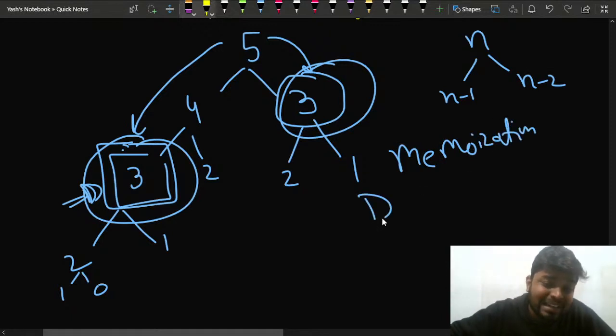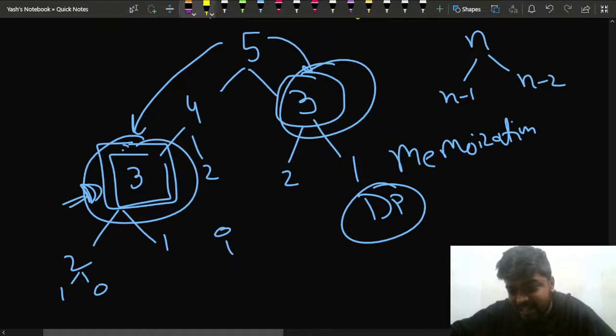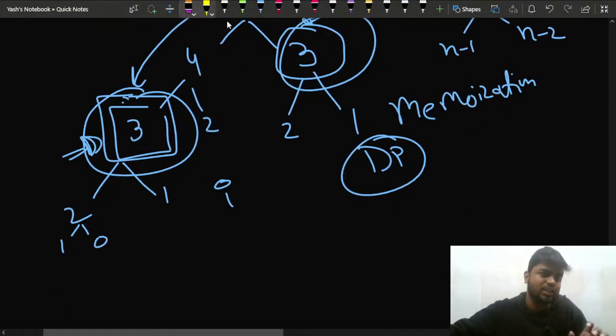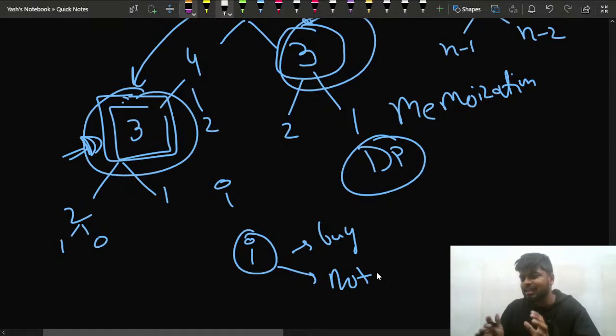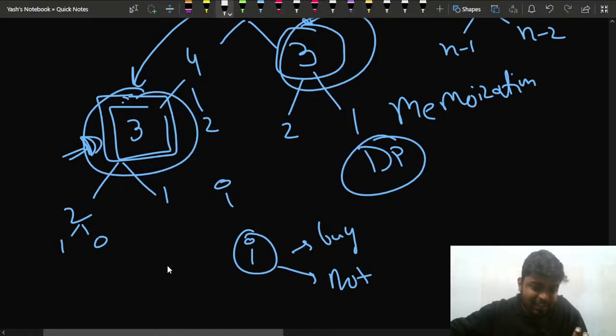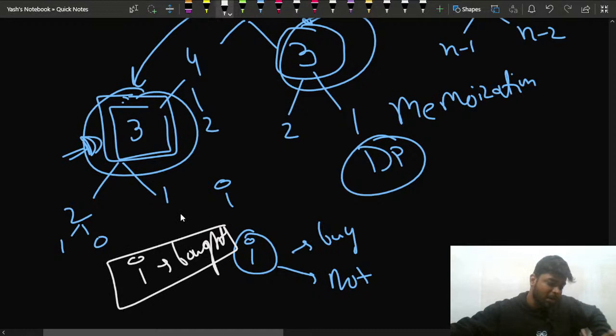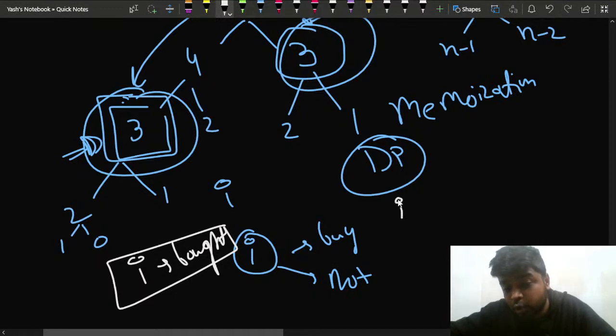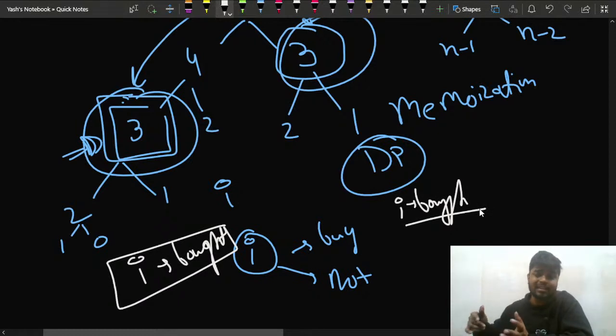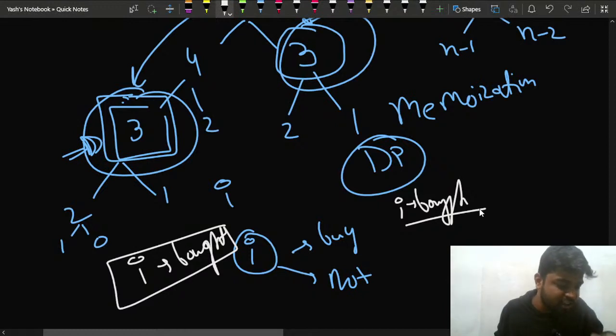This is the concept when we are applying DP: for the ith day, there could be a lot of scenarios. What could happen on the ith day is either I could have bought it or I could have not bought it. So these scenarios could be a lot, and that's why I'll store it. If I have already bought on the ith day and seen the result in some particular left subtree, I'll not want to calculate it again in the right subtree, so that my space complexity, my memory limit doesn't get exceeded. Please give me a +1 in the chat if this part is clear to everyone.